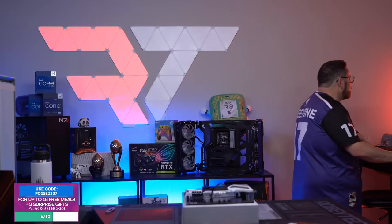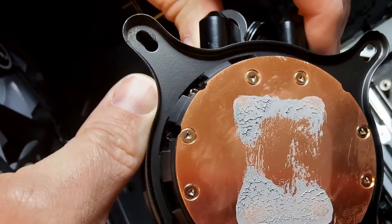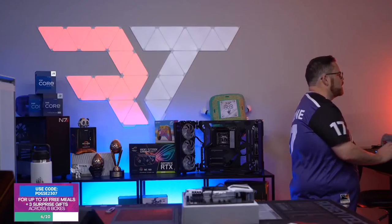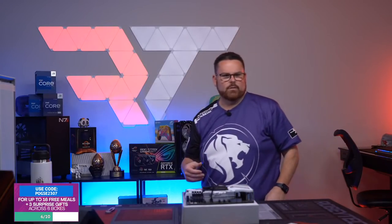Okay, so this is an example of when you need the washer mod. What this is showing is notice how you're not getting good connection or contact in the center part of the IHS. So if you see this and you're seeing bad temps, take your AIO plate off, and if you see something like that, that is more than likely an issue where you would apply the washer mod, and then you'd end up with a better temperature. So that is what it is.